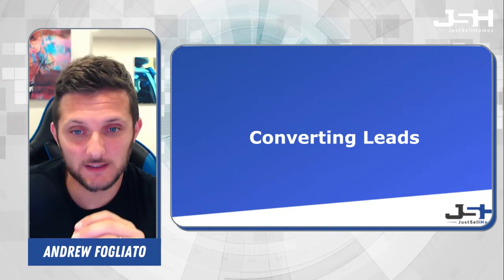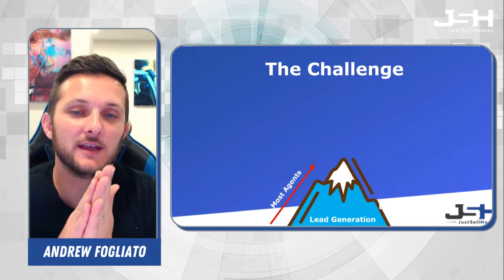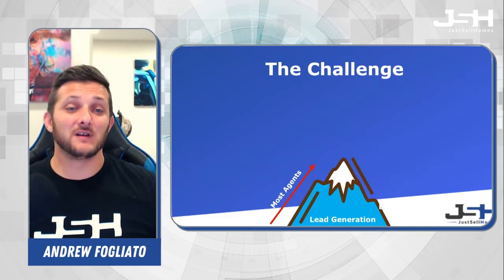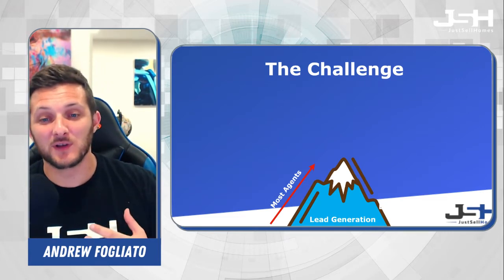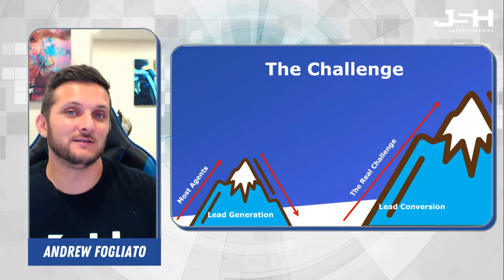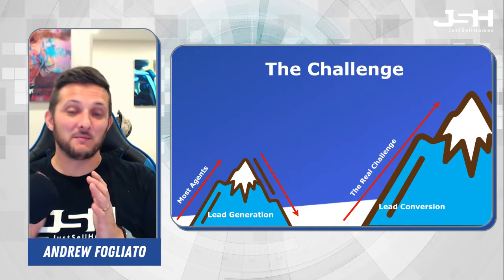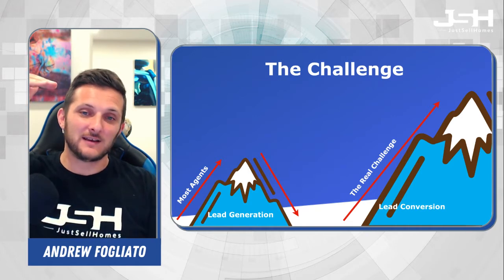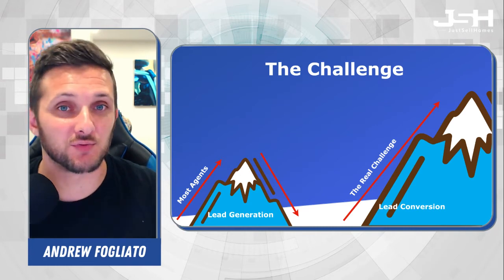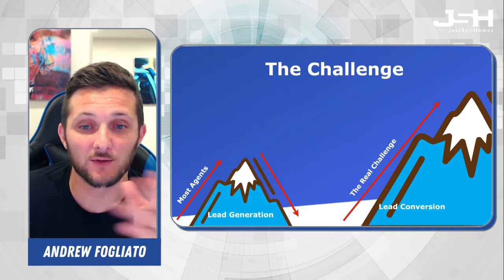Let's get into converting leads. This is the biggest part, because we hear this all the time: agents keep talking about lead generation, like this is a big mountain to climb. And what you'll find is as people start doing it and get up there, they see the real challenge. The real challenge is conversion. We see so many people who give up. They get to the point where they're generating leads, and then they just say online leads don't work, and they fall down the backside of the mountain. It's because it's a conversion problem. It's not a lead problem. So you need a proven plan to go from one to the other.